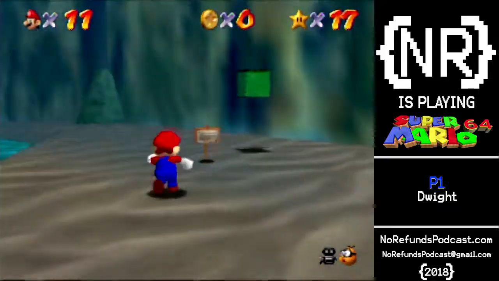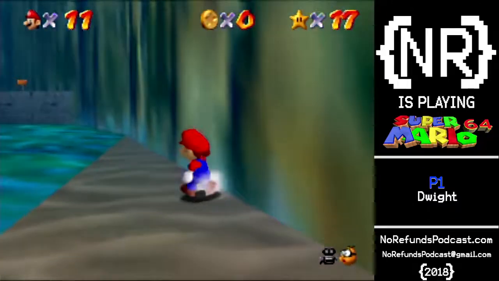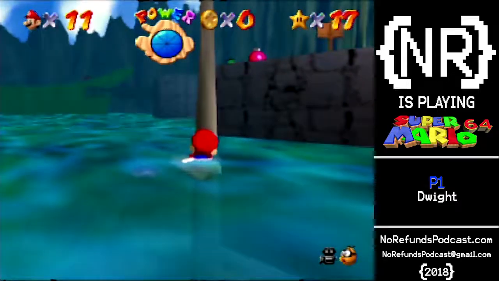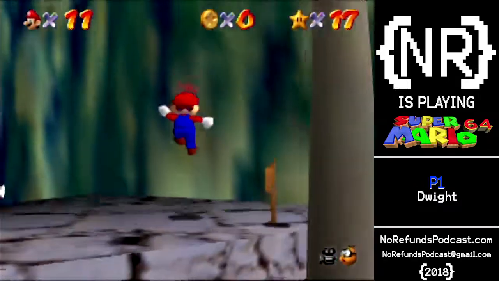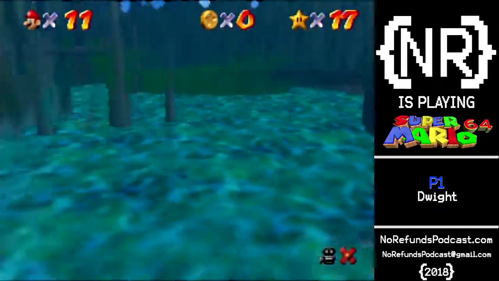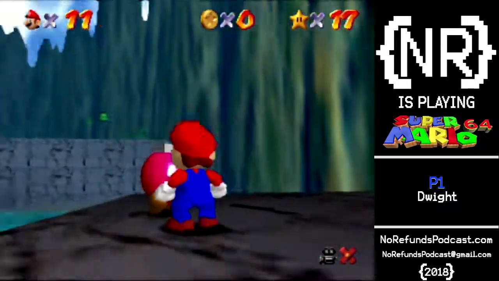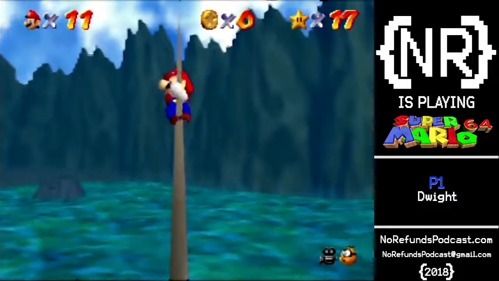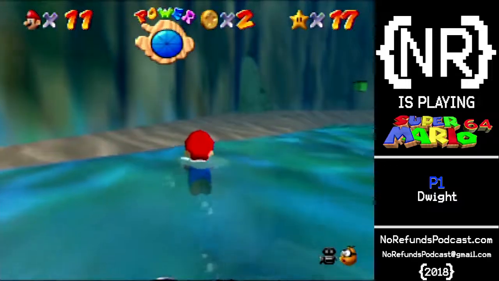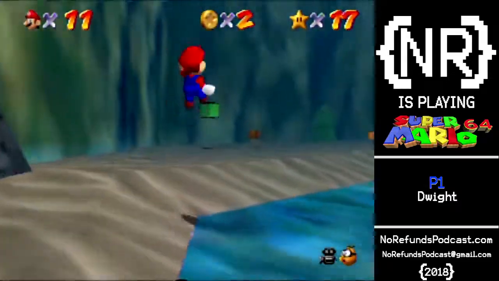This eel is the scariest motherfucker in the world. While I can get this guy. Hi, I'll prepare the cannon for you. Ready for blast off. Alright, remember that for later. There's a red coin up there. Come on, jump out. That was weird.